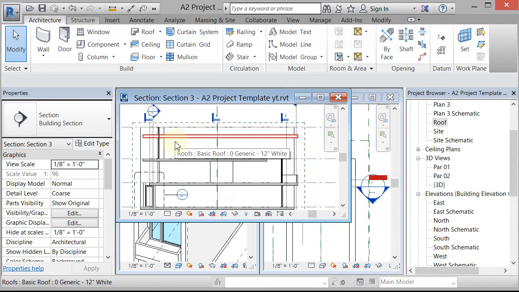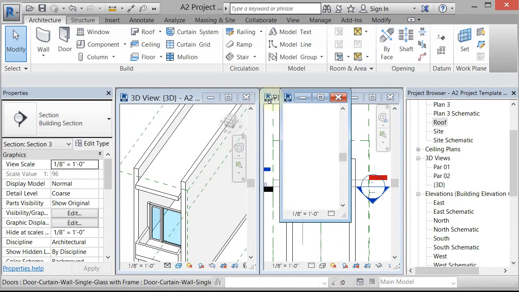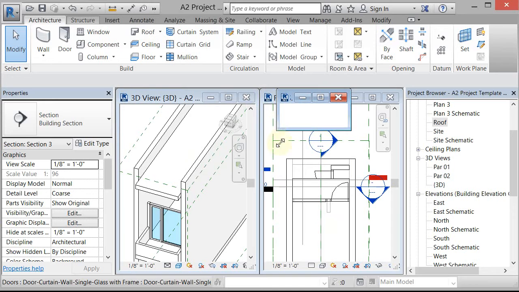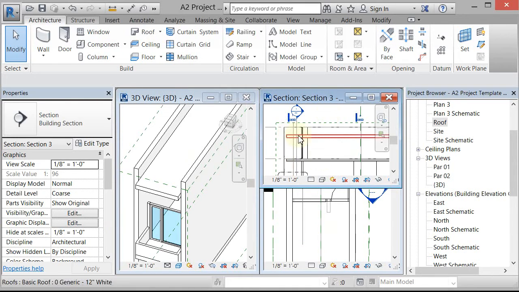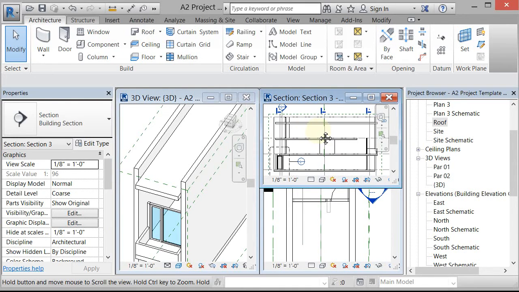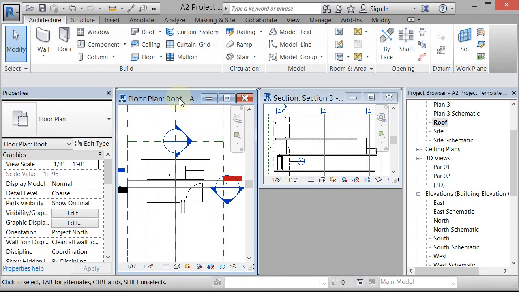Now, we can adjust that roof in various ways. So I'm going to bring this guy, oh, my computer's slowing way down again. I have to restart. I'm going to bring this guy in and make it a mini-me here so you can see what's going on. And then I'll bring my roof plan over here.